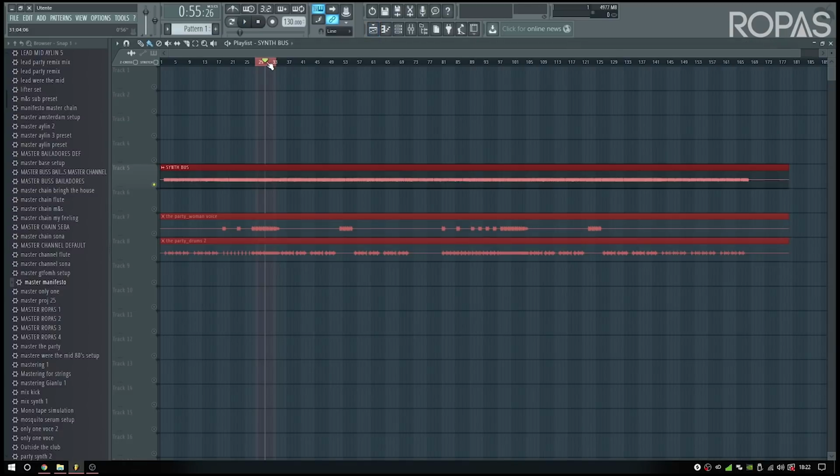So now I just showed you three types of different compressions. For the drums, the compression was harder, for the vocal it was smoother, and for the synth, I basically pumped up the sound.